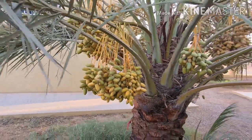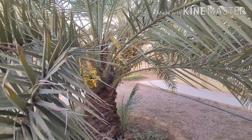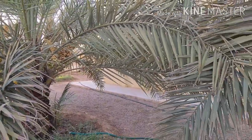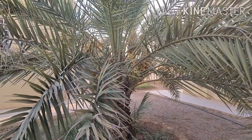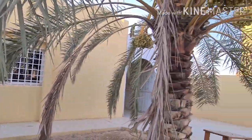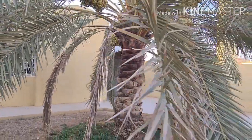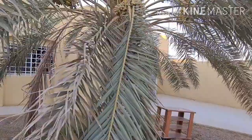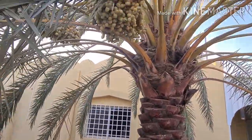Once you take it out from these trees, it becomes completely ripe, full of sugars, and tannin component gets decreased, and the skin becomes soft and wrinkles appear. That's the last stage that is sold in the market, known as Tamar. This is a very common variety of date palm that's present in most of the central Saudi Arabia. It's very sweet. Someday I will share with you the completely ripe one.